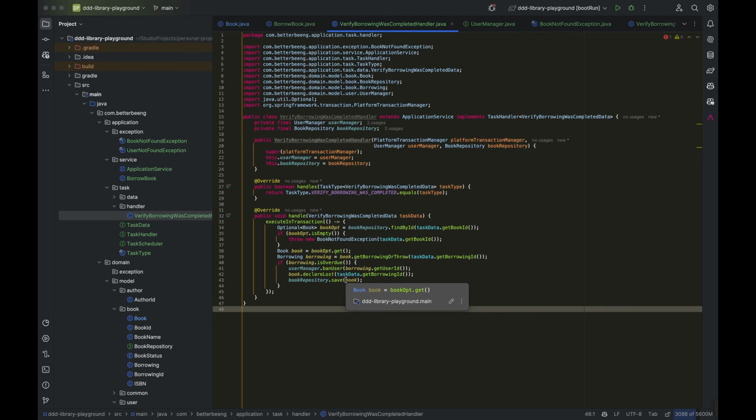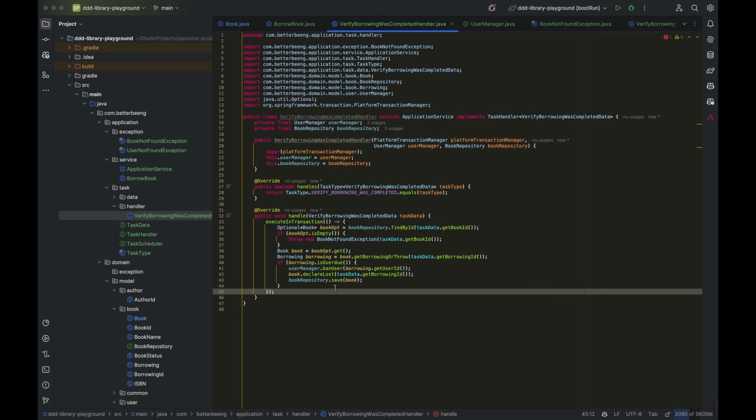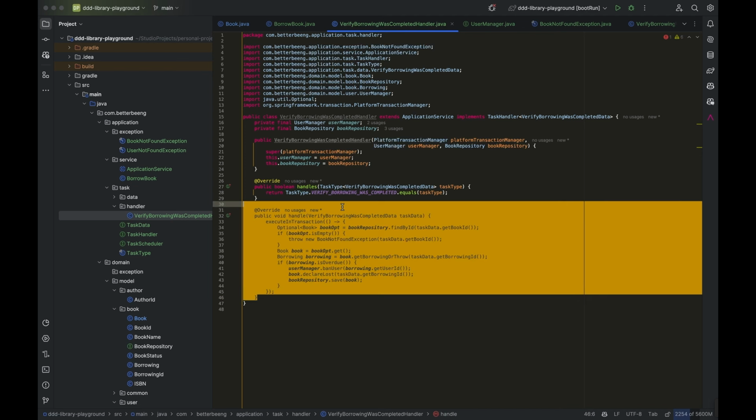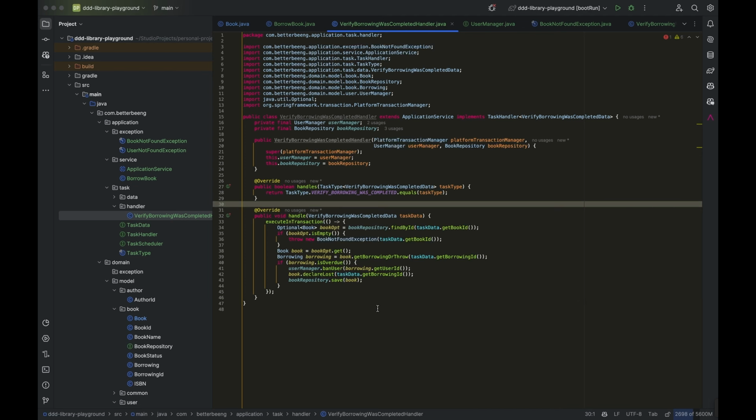This basically gives us the maximum protection against any sort of issues, and it allows our system to stay as consistent as possible at any time. So this is basically our handler, and now we have our two basic atomic use cases defined.